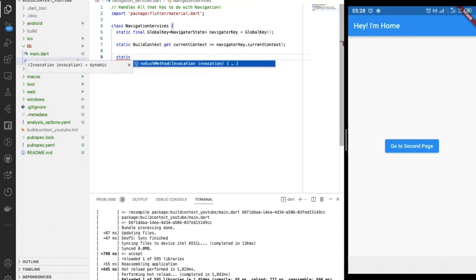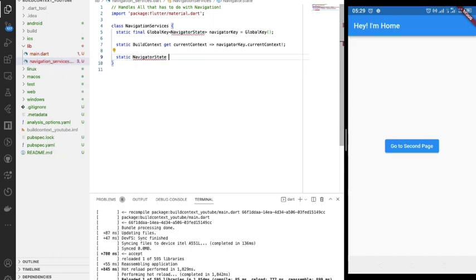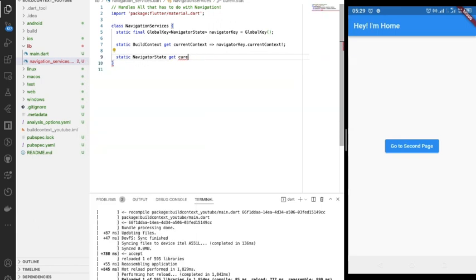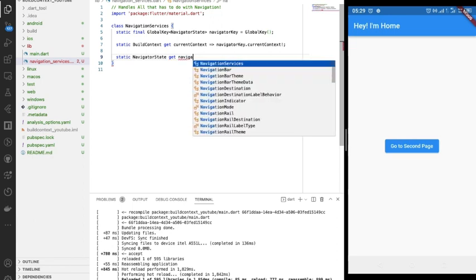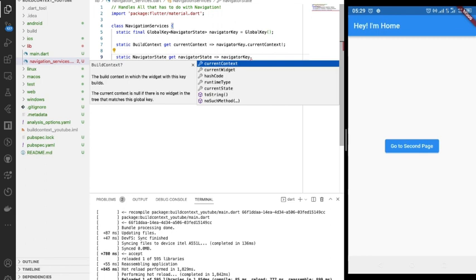Another one I want us to take notice of is the navigator state. Now the navigator state makes this easier in the sense that we're able to access functions like navigator dot push named, any navigation function basically, without having to use the build context, and that makes our code a little bit shorter.